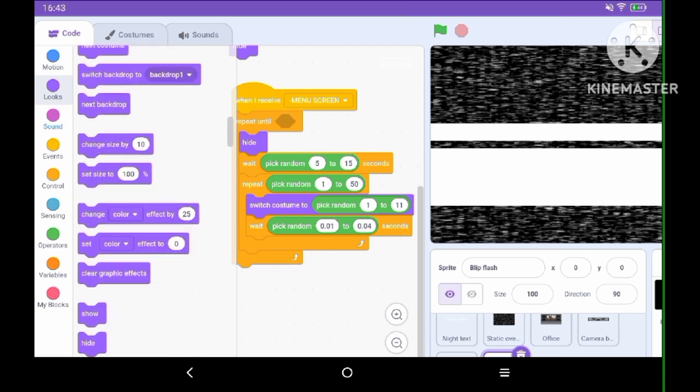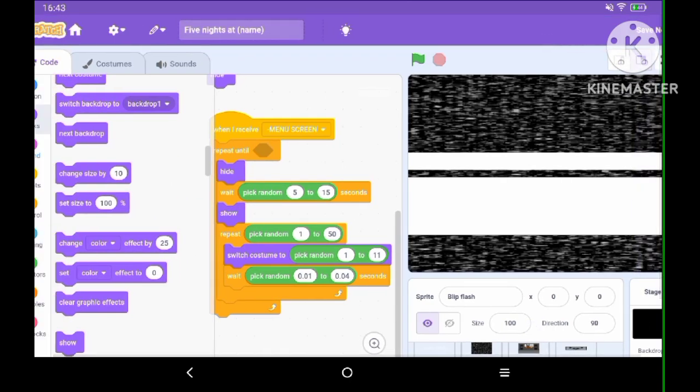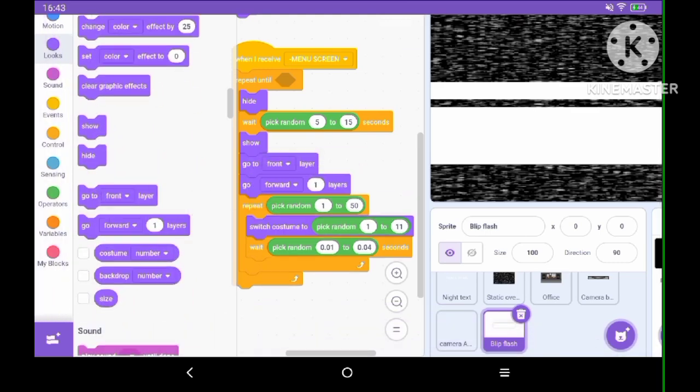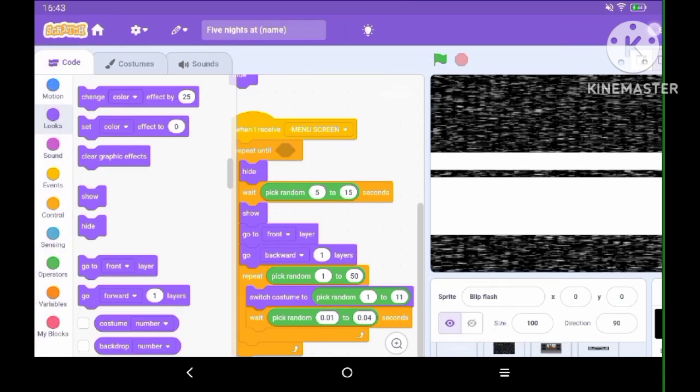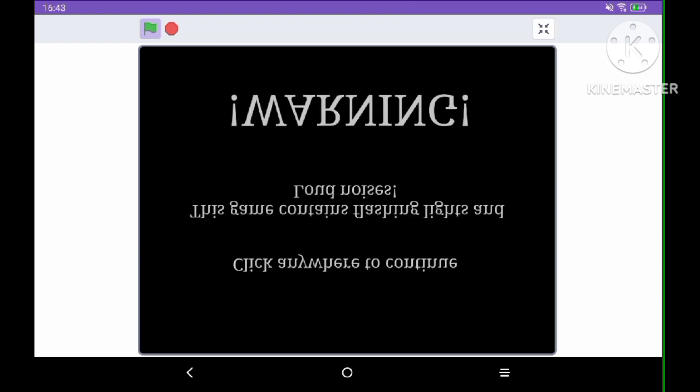And also show. Then it will hide. But we'll also want to go to front and backward one layer, because the static is supposed to be up front and not in the back, behind the blip flash.